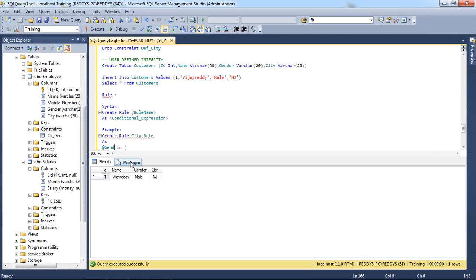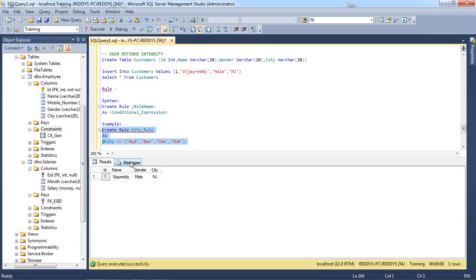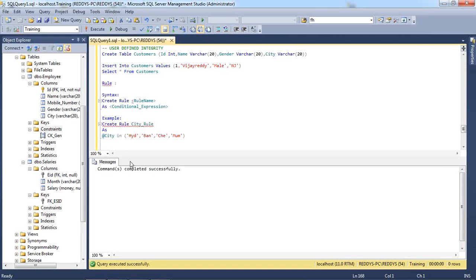So let me name this one as city in Hyderabad, Bangalore, Chennai, Mumbai. Let's create it. Commands completed successfully.